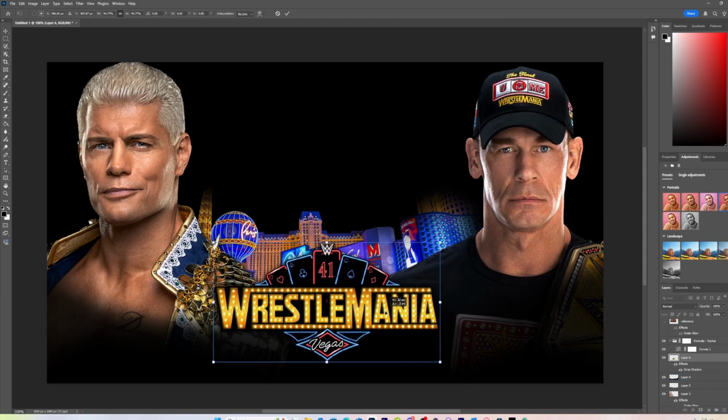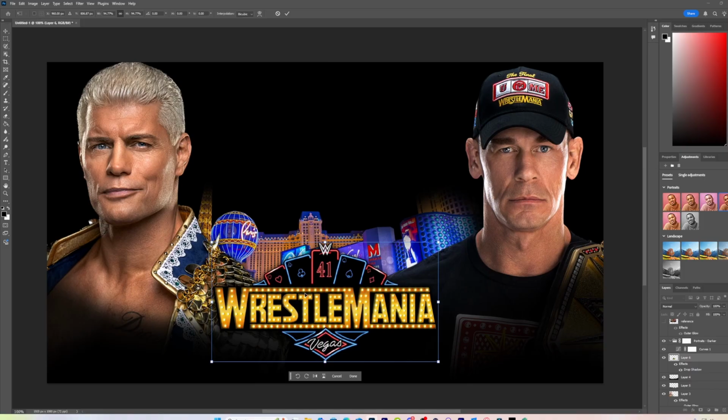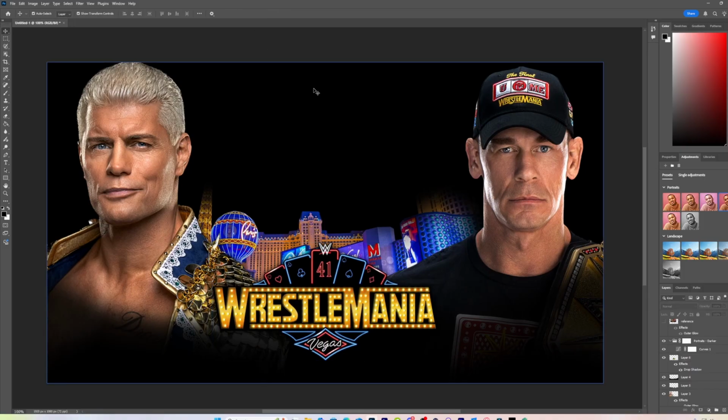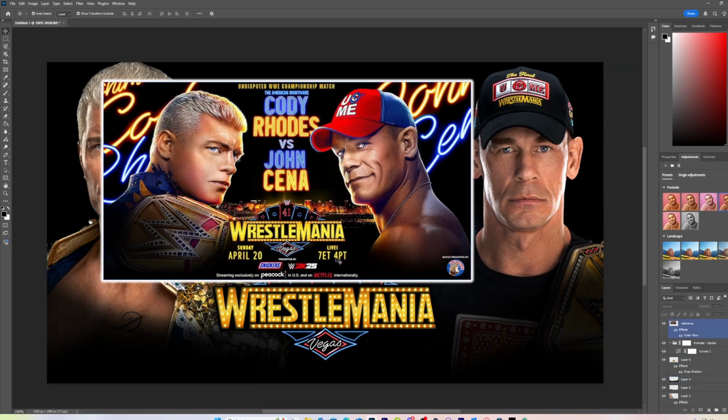So that will be better. Make sure it's centered by looking for that pink line. There you go. So we've got our logo and it's starting to come to life a little bit now. Obviously, make sure you're still renaming all your layers because that is also important. You've got to make sure you're renaming your layers just for your own sake. I'm okay because I've done it a million times, so I normally do one take. The way I do it is I normally focus on a section at a time and then move forward.